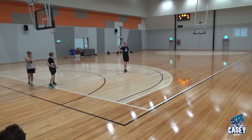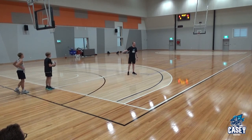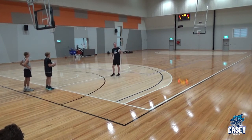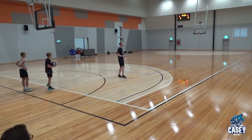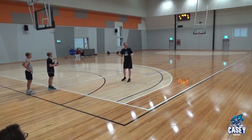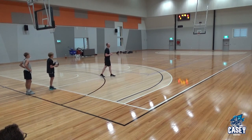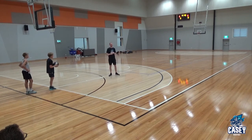So we have told Luke that Cal is going to the middle every time, right? So now Luke's starting to overplay him, and as you will see, this is the next thing on our session plan, which is the drop step, okay? Listen to most good post players. They'll say you only need one really, really good go-to move and then one counter, okay?